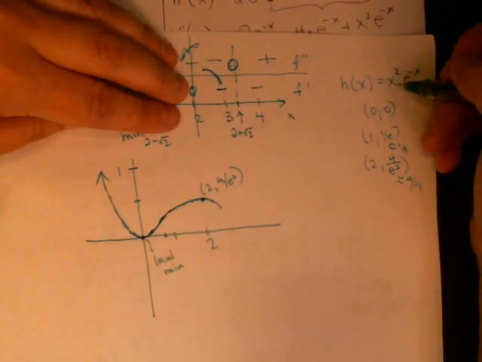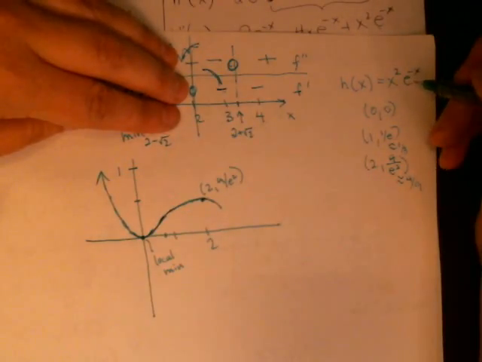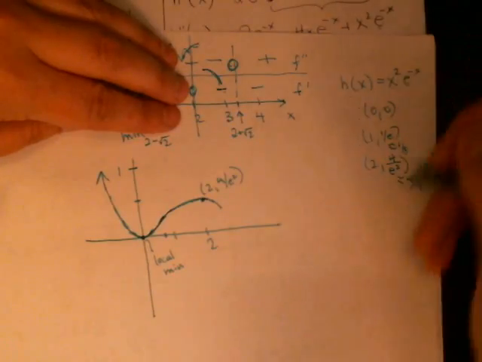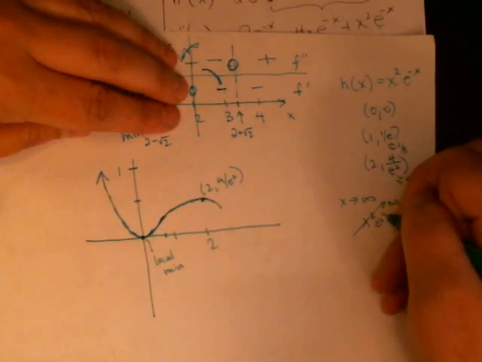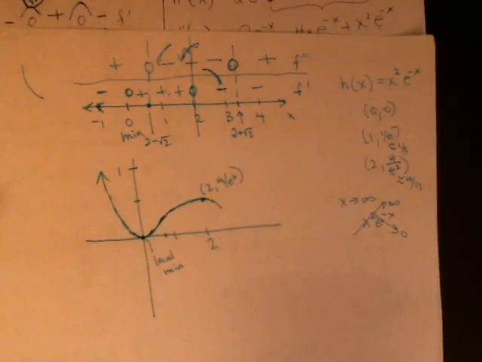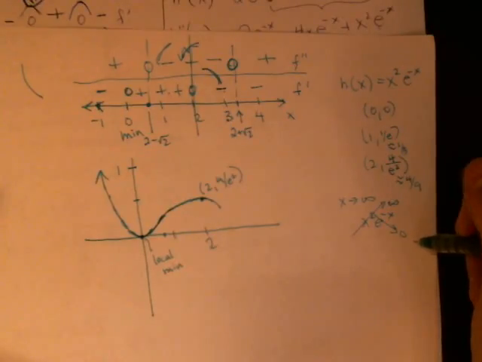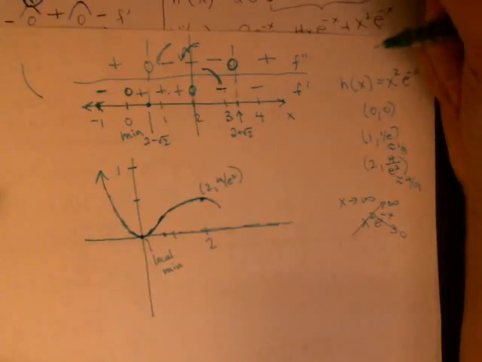If x heads to positive infinity, then I have infinity squared, so a huge positive number. And then e to the negative huge number actually gets really small. E to a really big negative number is really close to 0. So as x goes to positive infinity, I have x squared going to positive infinity in a hurry, and I have e to the negative x going to 0 in a hurry. And the question becomes who wins. If you're not sure, you can always go to your calculator and plug in some big numbers. But something you may have picked up along the way is that exponential functions always end up growing, or in this case decaying, more quickly than power functions grow. So the exponential is always going to beat the power function no matter what that power is, which means that we have an interesting global behavior here. This thing has a horizontal asymptote, so it's approaching 0.